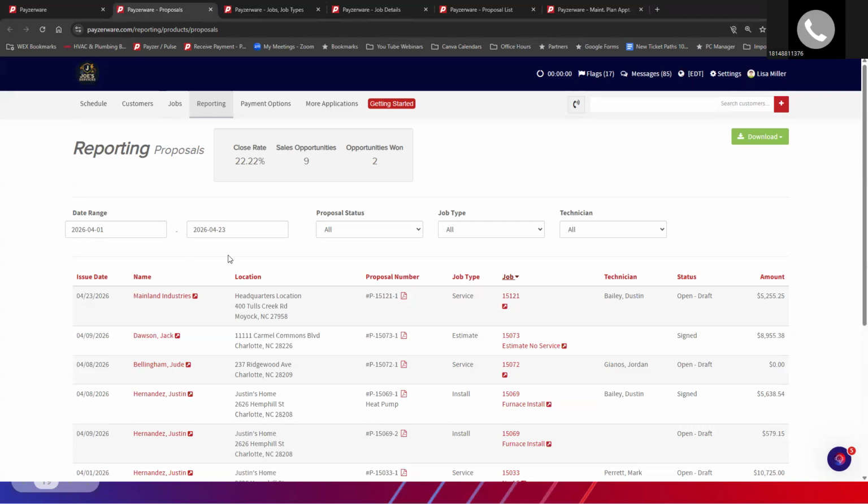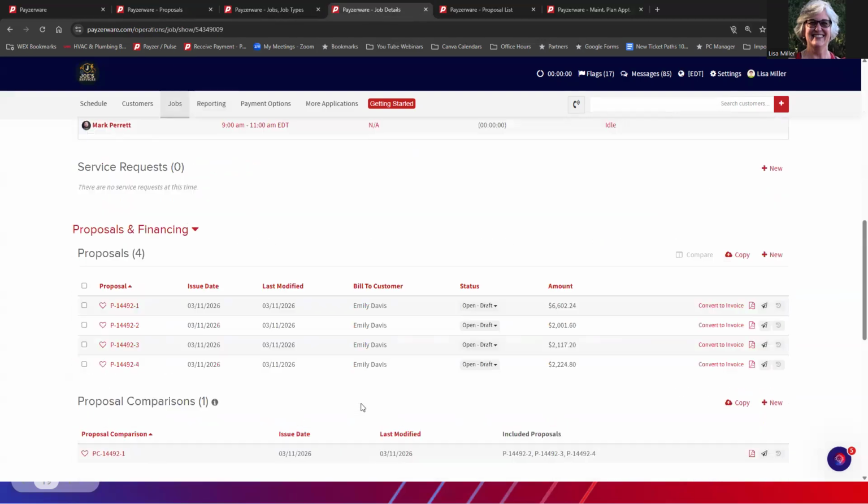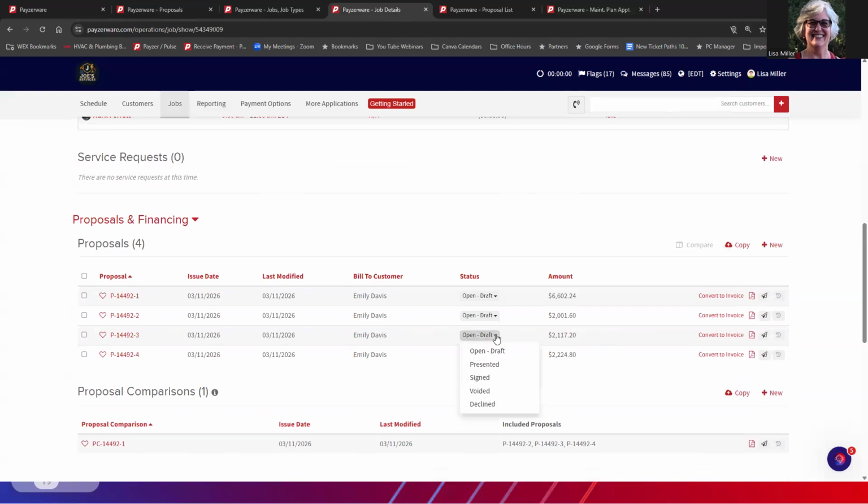So let's say if there's more than one proposal on the job, they accept the one proposal. I would go back on that job and close the other two proposals. So close those so that they don't show up on this list as presented, right? So anytime that you know that this job is done, you've had the proposal, you can go ahead and set those other ones to closed. I'm trying to remember what the option is. So proposals, you have open, draft, and you can make it declined, because they took one and signed it and made the other ones declined.